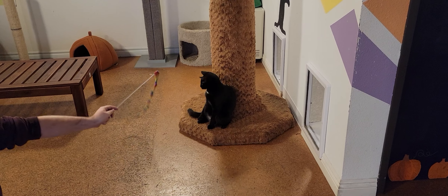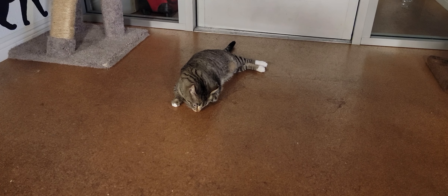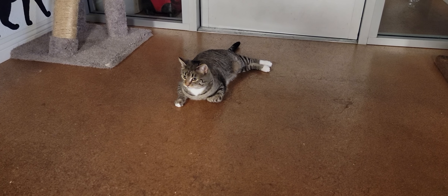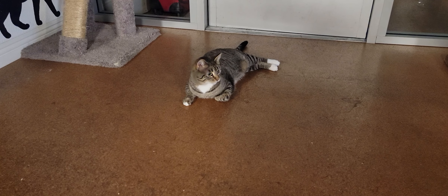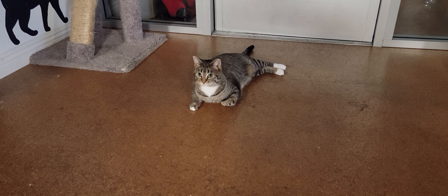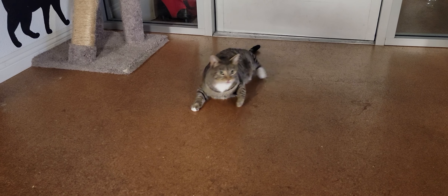Jason was the most cautious, but you can see he's out playing with us now, so that's a really good sign. Coming around here, we have Leonardo. Leonardo is a little older than those guys — he's about two years old. Friendly, playful, a little more cautious, and it's good to have him on the ground because typically he spends his time up high when he gets a little nervous. You can see he's cruising around right there.